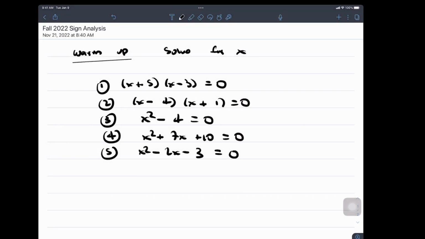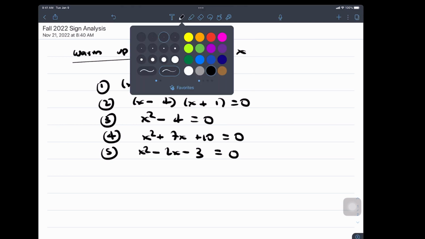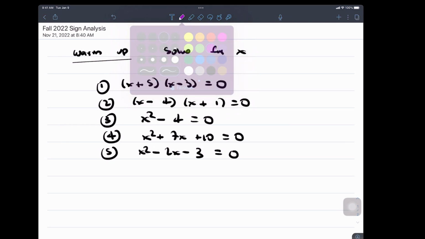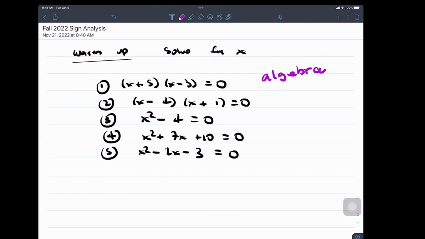Okay, some quick review. Let's remember if you guys can solve these equations here. You want to solve them from beginning algebra. Isn't this intermediate algebra, ladies and gentlemen? So you're going to have what? Some beginning algebra to do. So we're going to warm up today with some algebra review. We're going to use this information.